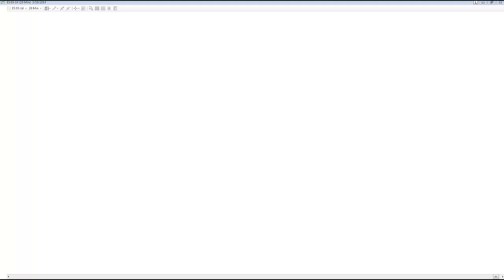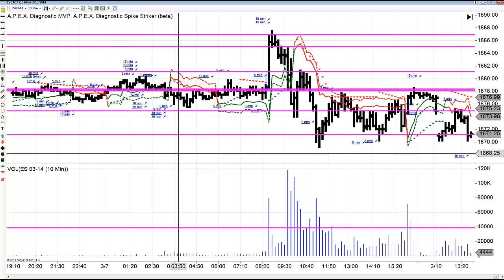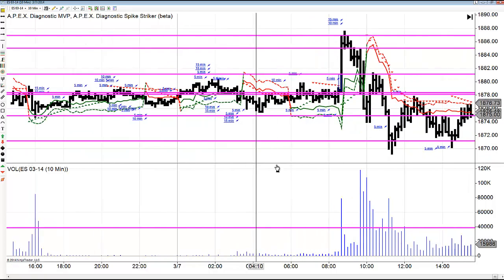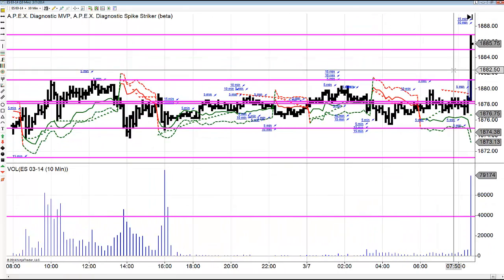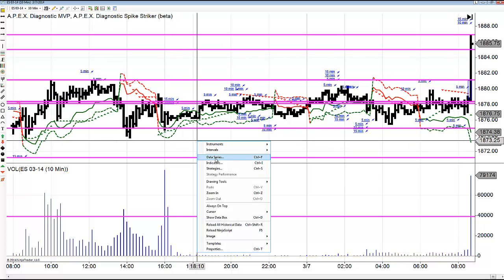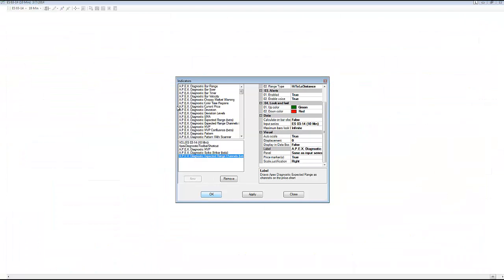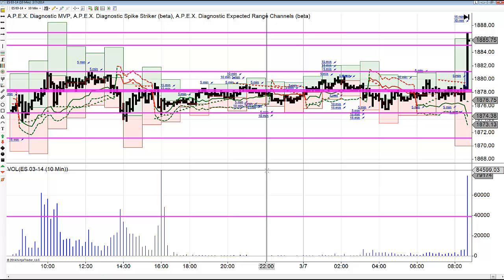Up to you. So I'm just trying to show you a couple things. The biggest thing, this is probably the next most important thing I want you to understand, is how long is it going to take to get there? Now, this is a little bit unique because it's a massive move on news, okay? But you really have to have an expectation on how long it's going to take the market to move a certain price. So this shows me how far I expect the market to move. We talked about this on last week's webinar. So if you combine how far you expect the market to move with how long you expect it to get there, okay, then you can more accurately go in and pick the right strike.